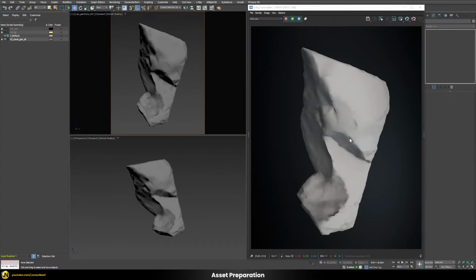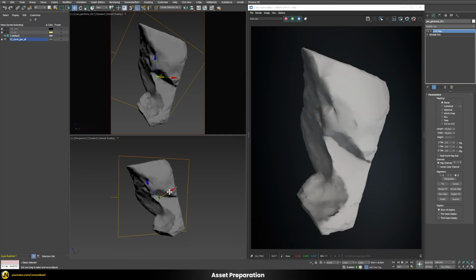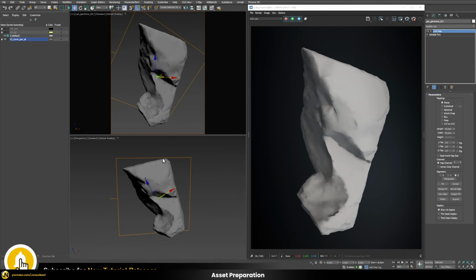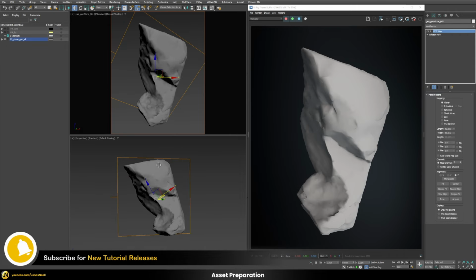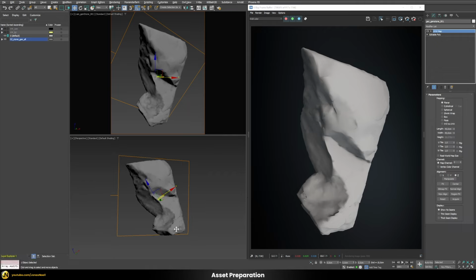So this one right here would be our starting point. And as you can see, we have this very low-res model of this stone. It's nothing really fancy. The only thing that I did was to prepare a UV map. And instead of using map channel 1, I used map channel 2, because map channel 1 already has the UVs for this stone asset in here. So I just generated a new planar UV and put this in map channel 2. The reason I have this UV is that I just need it to mask out my gemstone from top to bottom. We're going to be using this later, as you can see. So that's the only thing that I prepared.